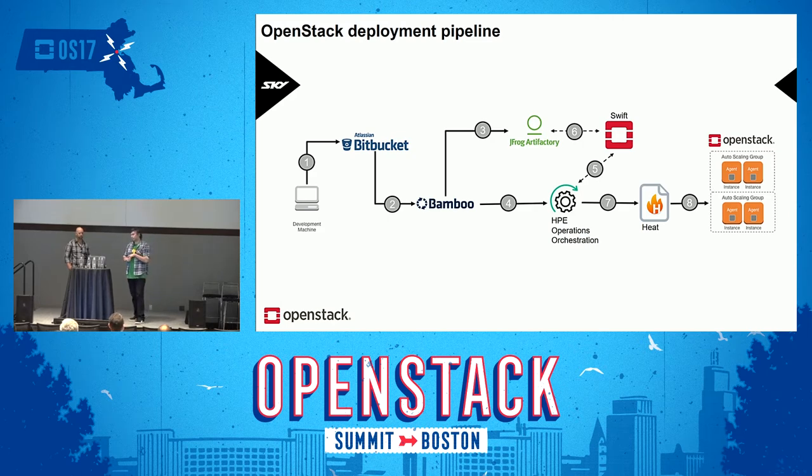But then the deployment plan for Bamboo will actually talk to the overall orchestration layer that sits across the top of everything. What that does is go out and check that the artifact exists locally, and that's where Swift storage comes in, because the key parts here, Bitbucket, Bamboo, and Artifactory, were all up in AWS, right? So what we don't want to do is, every time we do a code build, pull the artifact down from AWS and install it locally, because that's just stupid.